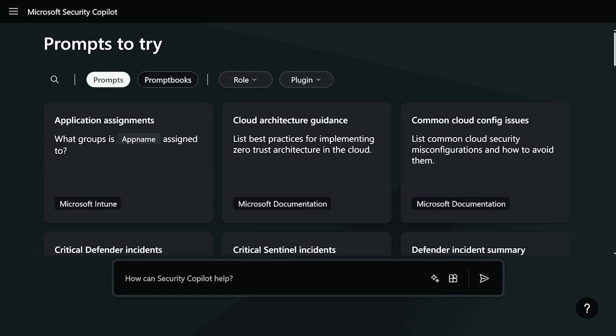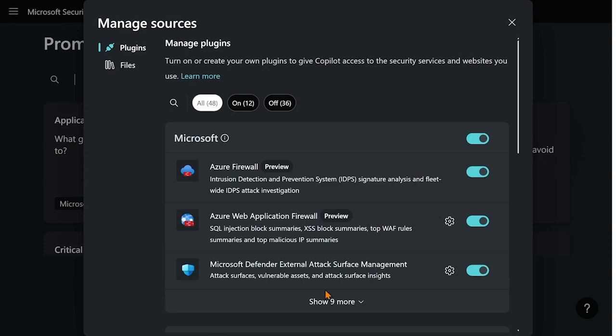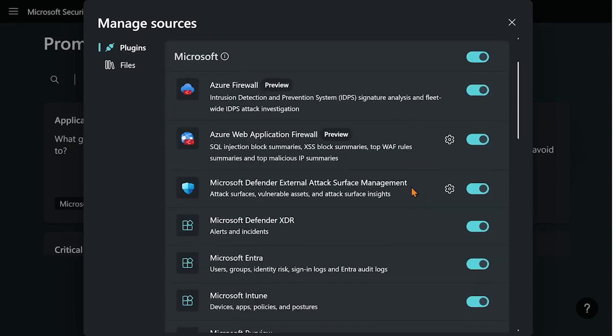Welcome back to Microsoft Security Copilot. Now, we are interested in using the Intune plugin because that's the data source we're interested in leveraging. The easiest way to check what plugins you are currently utilizing within Security Copilot as a general user is to take a look down at the prompt at the bottom of the screen where you see prompts and sources. If we hit that sources button, you'll now be able to see a list of all plugins that are currently enabled in your environment and which ones you are currently making use of.